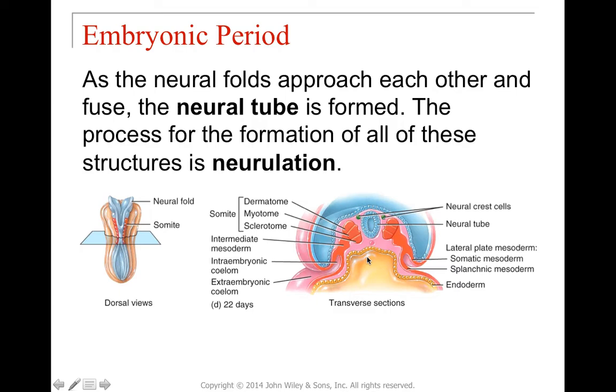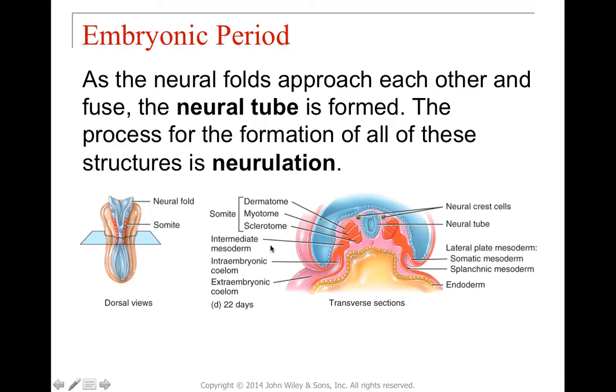All right, so as the neural folds fold into one another, they make what's called the neural tube. The neural tube is going to run along the entire embryo, and that process of invagination and formation of these structures is called neurulation. I also want to draw your attention here to these somites. We now have more somites that are occurring. The somites are actually a way by which you can age, or stage, I guess, the developing embryo, and they are eventually going to be part of the vertebral column.